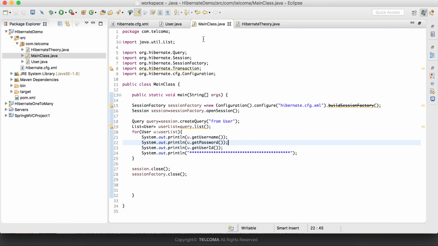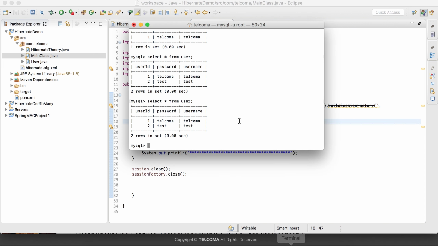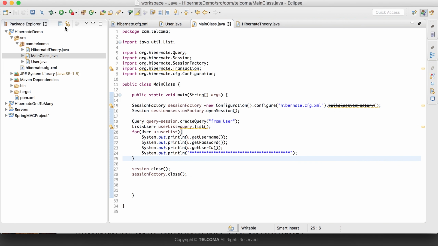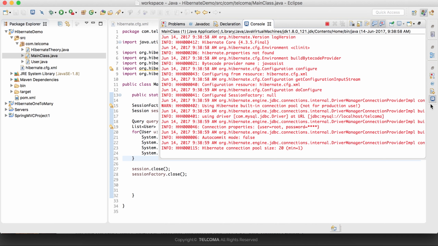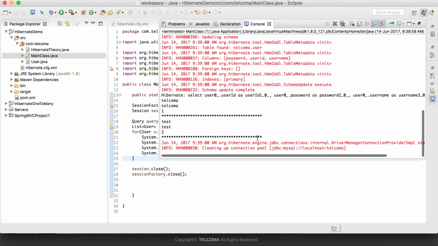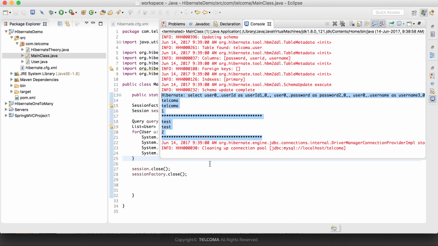In our previous tutorial, we have seen HQL. We were covering the topic HQL, in which we have covered how we can select all the records from the database with the help of HQL. In our previous example, we selected the user class, and with respect to that, we have a user table in the database in which we have two records, and we have displayed those two records on the console. So here you can see that we have these two records on the console.